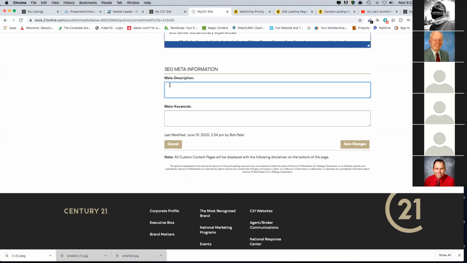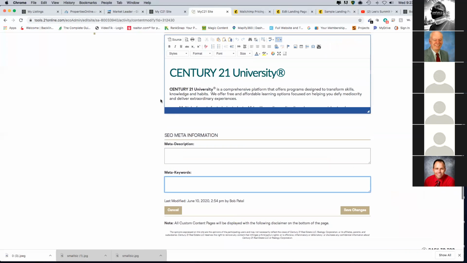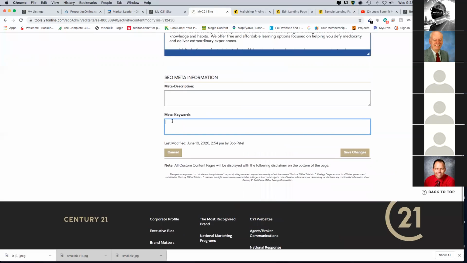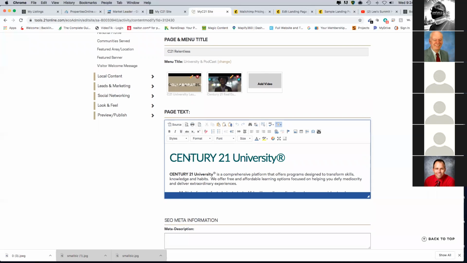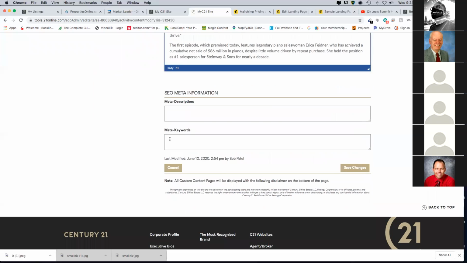So if you really want to be number one on Google search locally, and have this website outrank the other agents in that company or other agents in TCMLS, as you create each one of these pages, it is key that you put a basic description of the page for Google and the specific keywords that you're targeting for this page. So really important. If you want to learn more, like I said, you need to reach out to me, but this is super, super important.